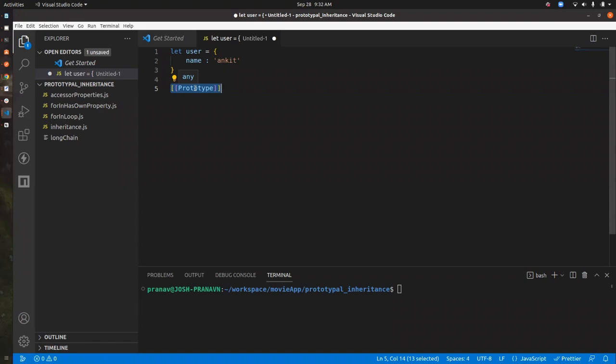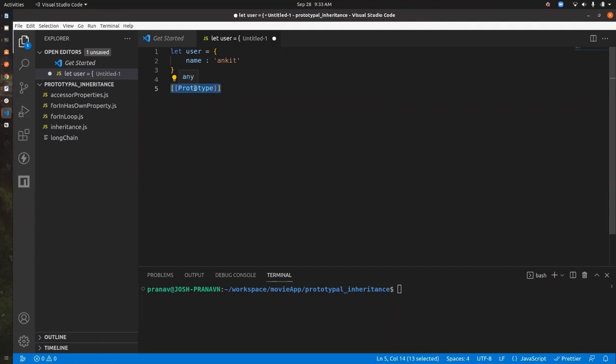So basically, how does inheritance work in JavaScript? When we read a property from an object, let's say in this case name, now I'm trying to access a property called last name, and currently it is not present in our user object, right?